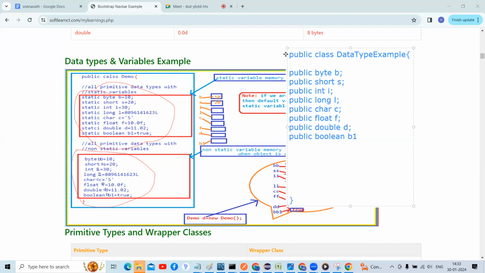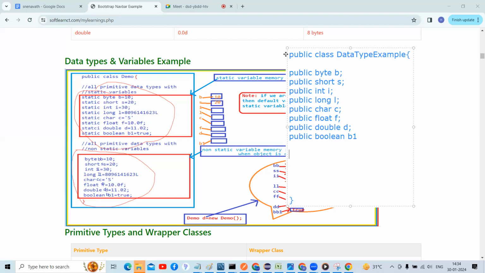So if we want to allocate memory, if we declare a static variable, then when you compile the application, at that moment the compiler allocates the memory for it. But for non-static members, how is the default value assigned?